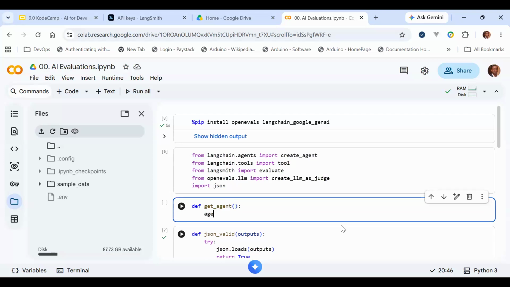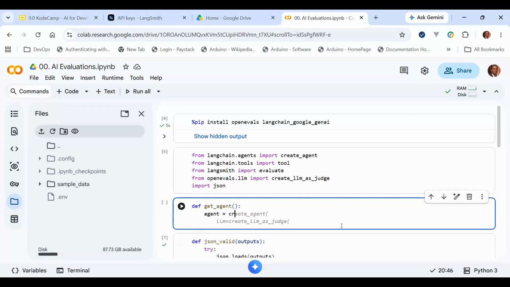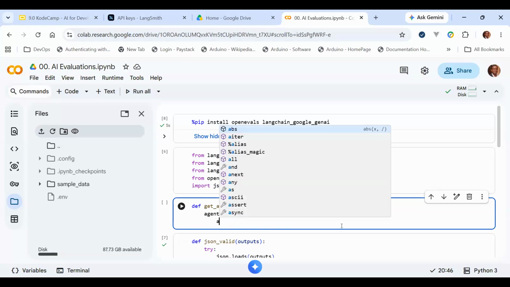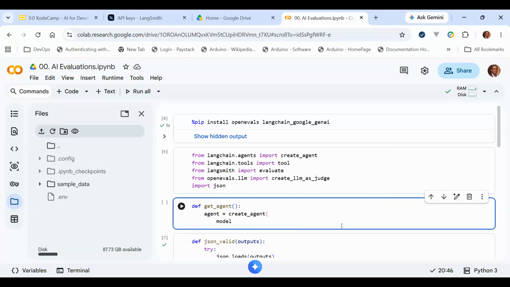So agent equals create agent, right? And then we will use a model. I need to use os.getenv for the model name. So I think we have that already.